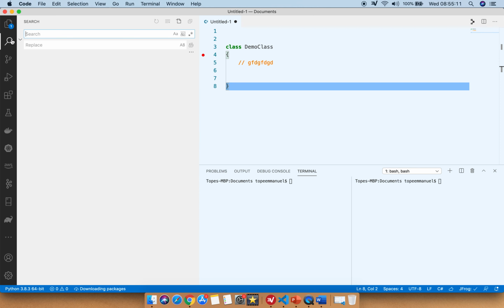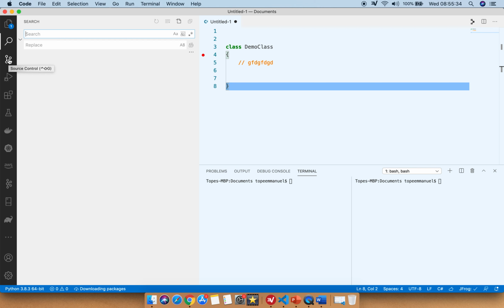And this one is used to search within a file. Maybe you want to do search and replace, and so on and so forth. You could use that. Click on the search button, and then you would find, or search for a particular thing.